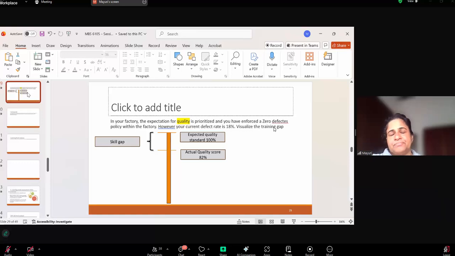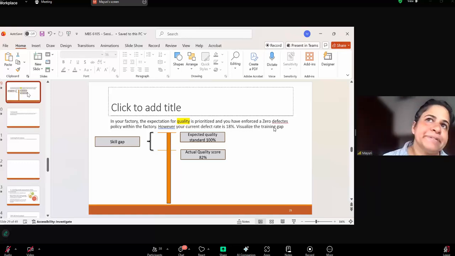It might be a decision-making issue even. So our purpose of doing the level analysis is to make sure the skill gap that we identified is exactly a matter of training. To confirm there is a training concern, we conduct level analysis. So I'll tell you one example. This is an actual example.